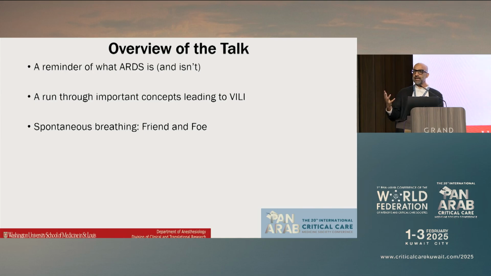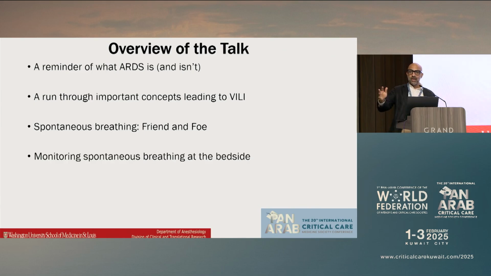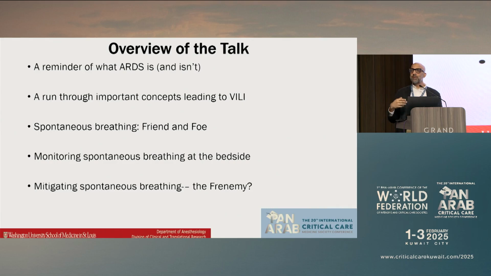And then talk about spontaneous breathing. We know spontaneous breathing is good, and we know negative pressure breathing is good because we're all doing it right now. And so why is it potentially problematic in the context of an acutely injured lung? And how do these problems manifest themselves? How can we think about this problem? How can we pick it up at the bedside? And also, how can we quantify the potential problem that this might cause to our patients? And then how can we mitigate this?